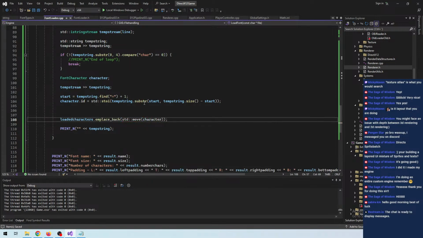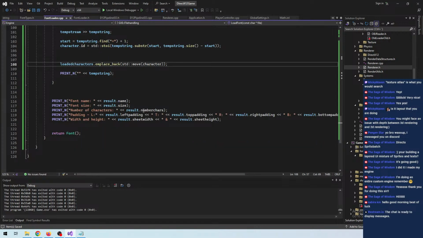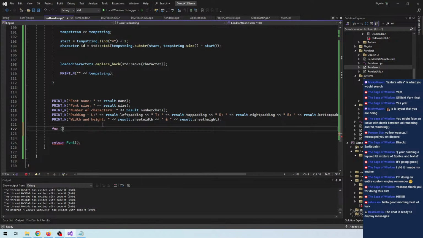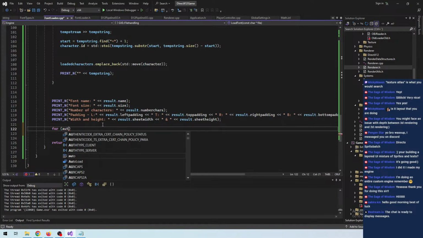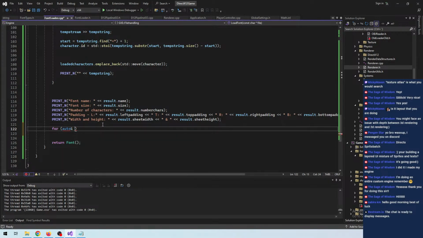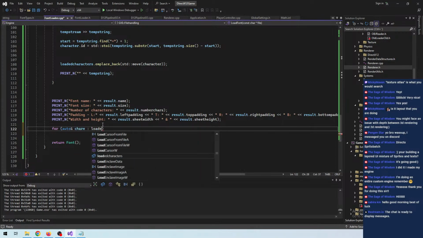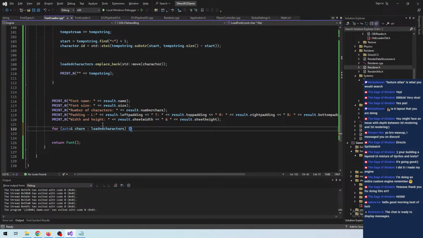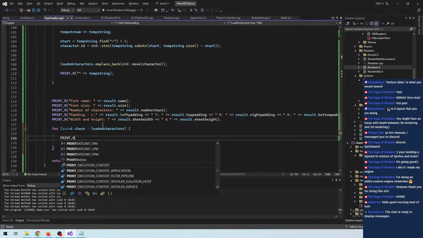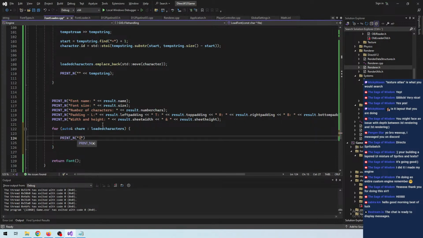And then in the end, we would like to move the character into the vector. And then in the end of our program, for auto reference char in loaded characters, we simply print out the ID of the, there we go.